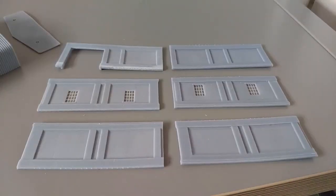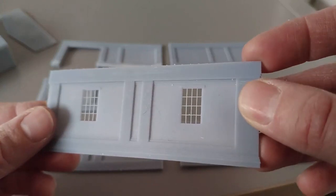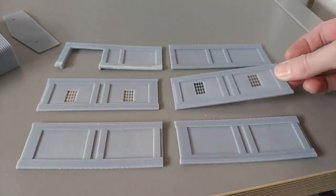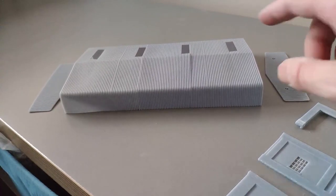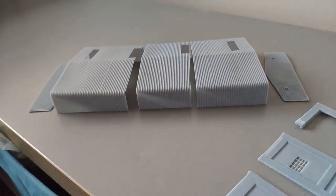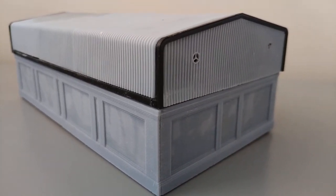Here are all the exterior skins that will be applied to the building's walls. They were designed and printed with the window frames already in place, so I can just add glazing behind these to complete the windows. The main roof skins were printed in three sections, simply because as a single piece they wouldn't fit on my printer. Here is the building with the skins fully applied and ready to be painted.